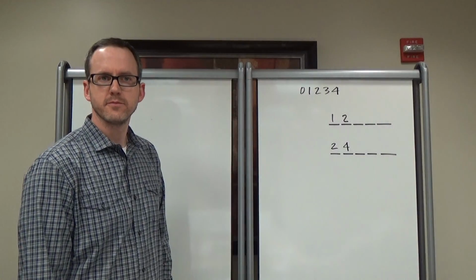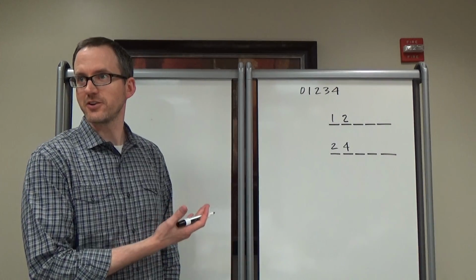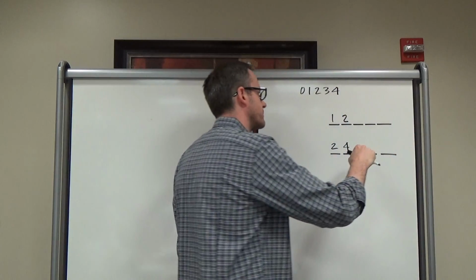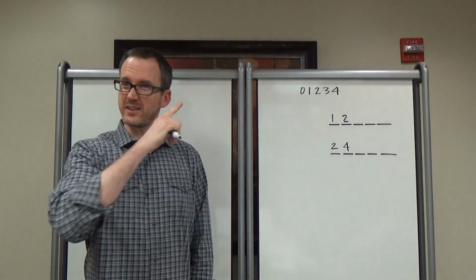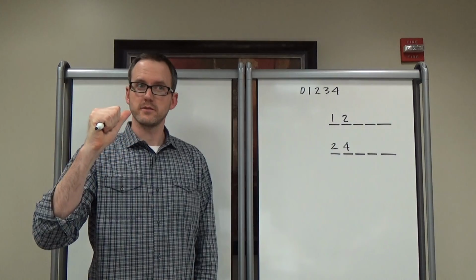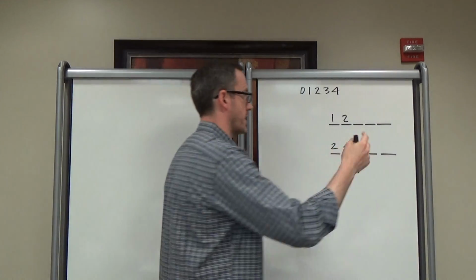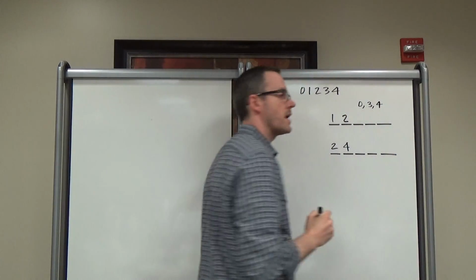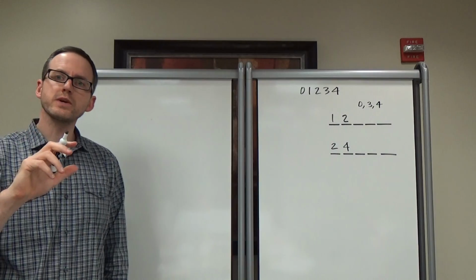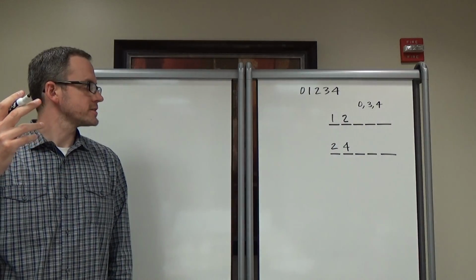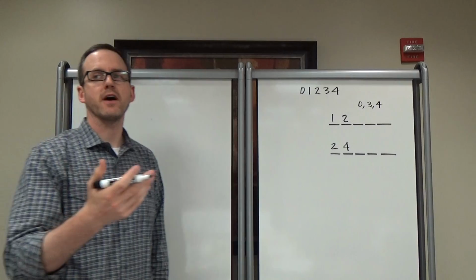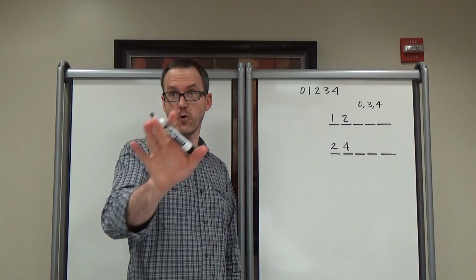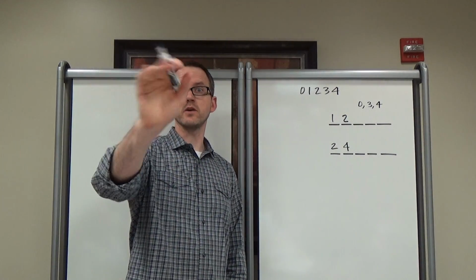I was hoping for some miracle like that here too, but it's not necessarily as obvious. When you have 3 slots remaining, you want to figure out what those variables are. What are they in the top world? 0, 3, and 4, right? Because we haven't used 0, 3, or 4. I'm putting a comma because I don't know their order. But if slot 3 is less than slot 5, what could 3 be? It can't be 4, so that's a negative rule, right? And so what would it have to be?